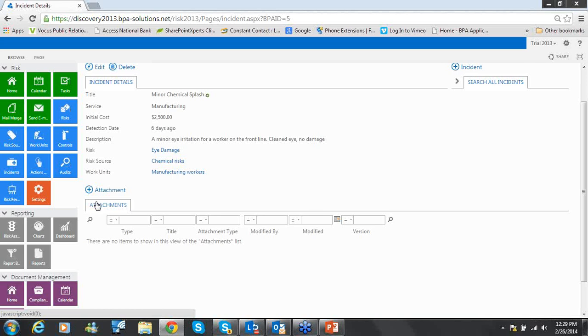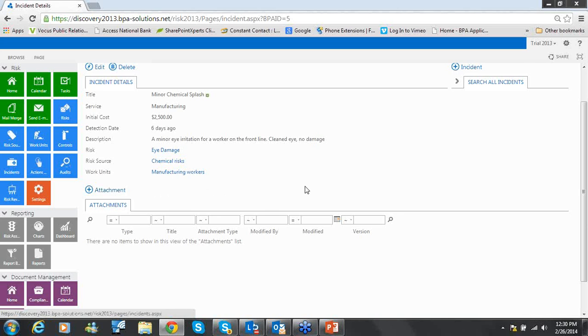This is configurable based on the data viewer web part. And you can see by simply turning on attachments as something that you want to have within the incident, it automatically puts the Add Attachments button here. But if you also wanted to add tasks, events, phone calls, those would show up just like we saw before as additional tabs, and then the action buttons would be related to that as well.